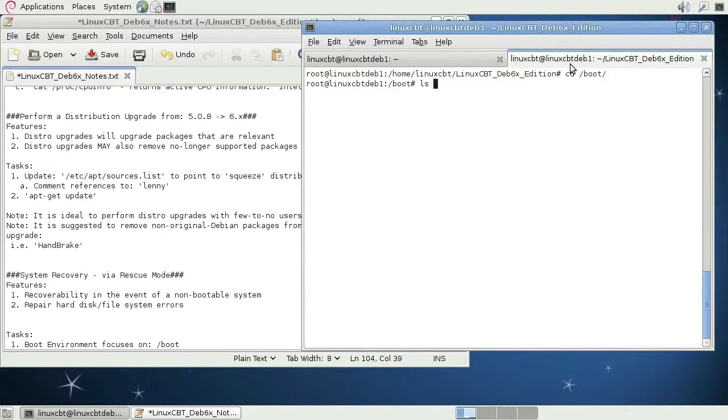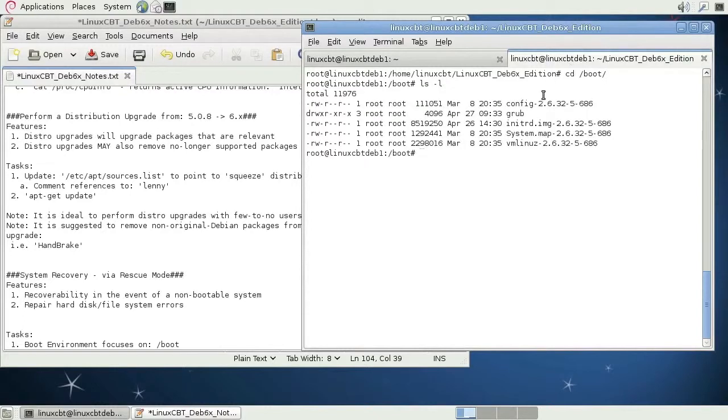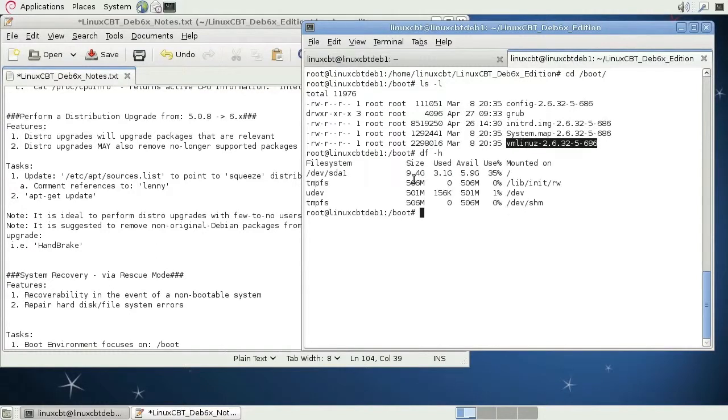Navigate to boot, and in this directory we see references to an initial RAM disk and kernel for 2.6.32 for this particular host. This is the virtualized host with a small footprint of just about 10 gigabytes, of which we're using just about 3, so roughly a third. So these are the boot files for the kernel and its initrd, and this is the config file that was used to generate this kernel, and this is the system map file for the kernel.